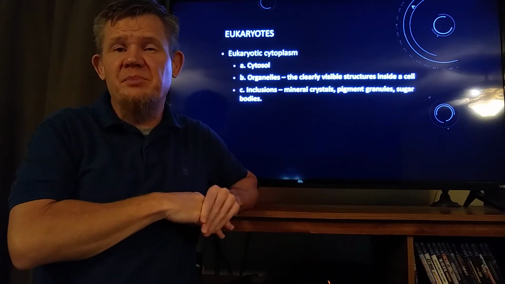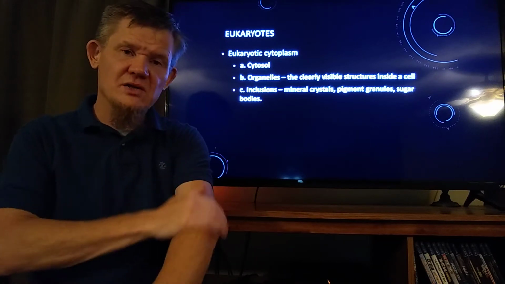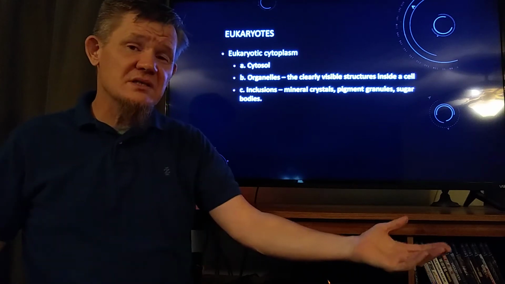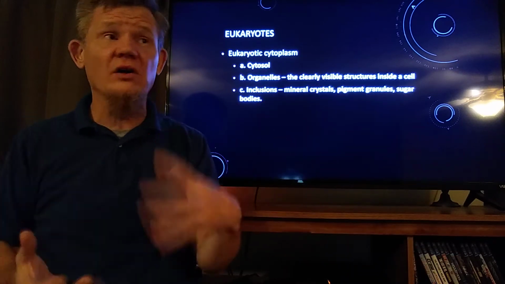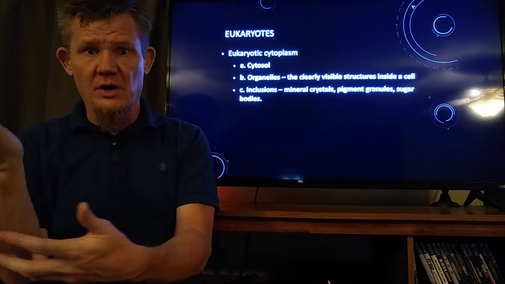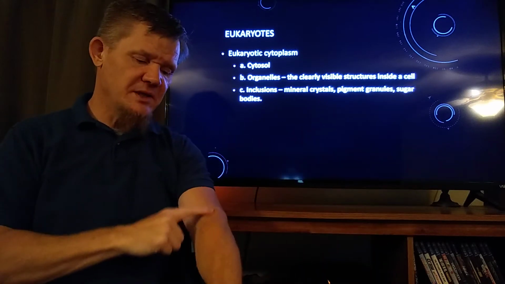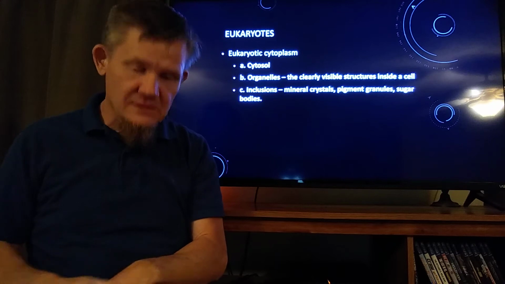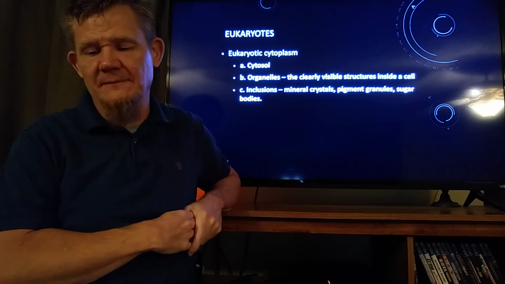Some cells have pigment granules in them. The color your skin is depends on the color of pigment your skin makes. When we're exposed to the sun, when we're out working in the summertime, our skin gets darker, regardless of what color we start off. Light, medium, dark. The more time we spend in the sun, we get darker. That's because the cells in your skin make more pigment. Those pigment granules accumulate inside your cell, and they have a job. We'll talk about that job another day.